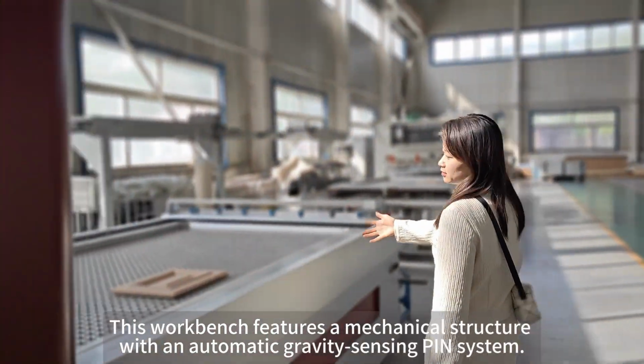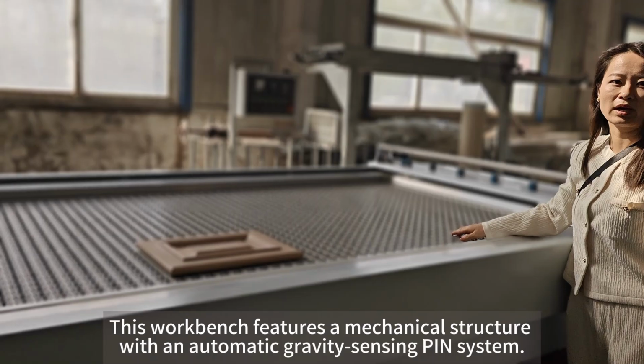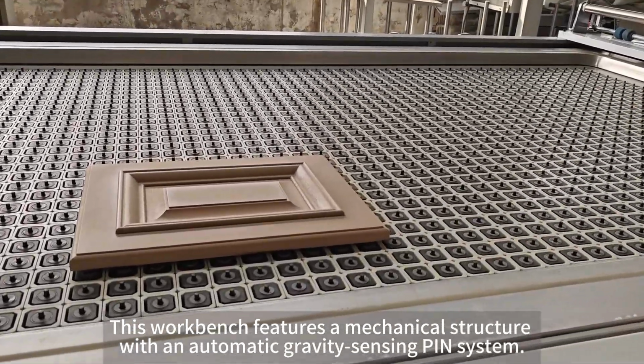And let's see this working table. This is the mechanical system, the pin system.